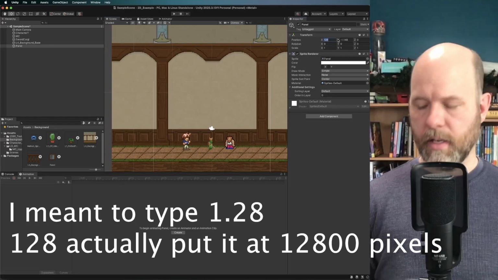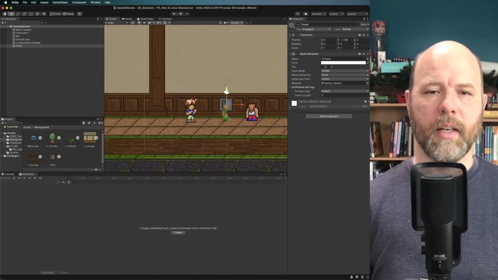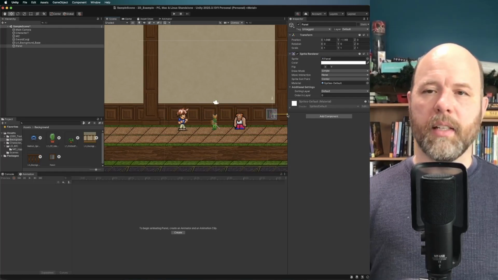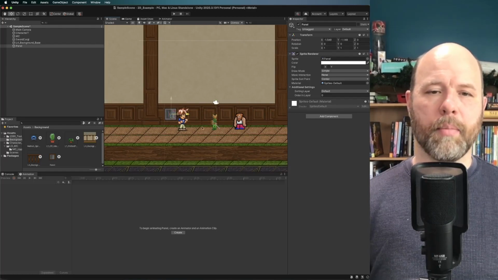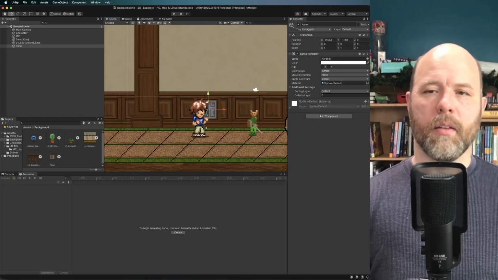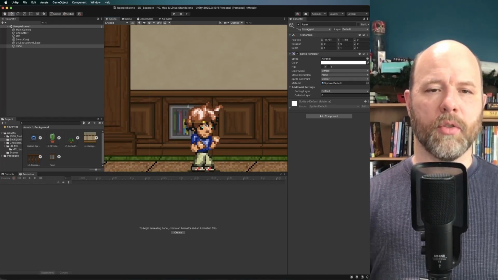Let me move that back down to 0. So that's right there. And if I move this side to side, you can see it goes up or down. So I'm going to shift this over here into place as close as I can get it.